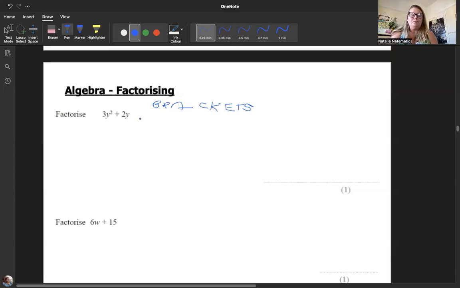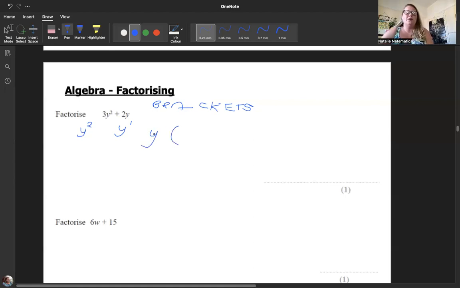So here we have got a 3 and a 2. Is there a common factor that's bigger than 1 there? No. Let's have a look at the letters. We've got y times y, and then we've got y. So what we do is we look for the lowest power of that letter that is there. So for example, I've got y to the power of 2, and then I've got y. Well, there's no power, is there? But if there's no power, it basically means it's power of 1. So the one with the lowest power, which is that one, we're going to stick outside the brackets, and then we're going to open a bracket up.